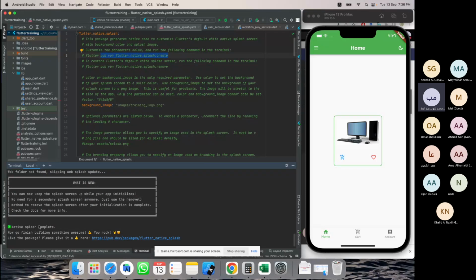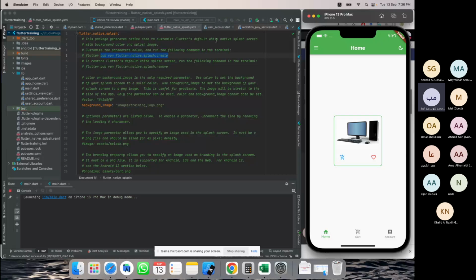So native splash is complete, but I guess it will not look very nice because we are using a small image as a launch screen or splash screen. It might look very strange because sometimes it stretches. So you have to sit with your designer and design a good splash screen. But let's see how it looks for our case. It might look very strange, but okay, you get the idea.